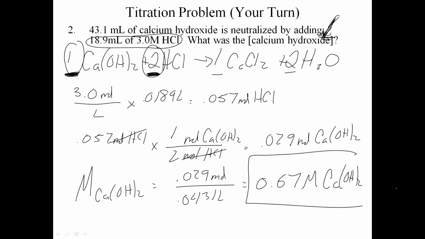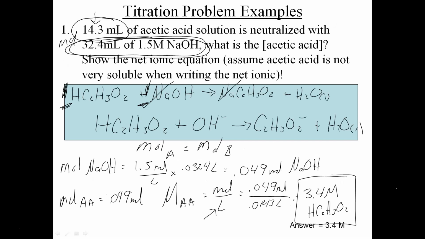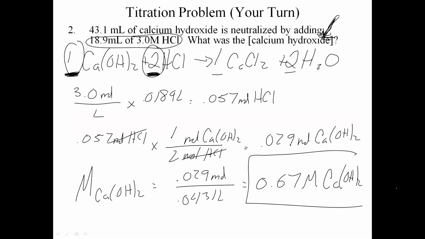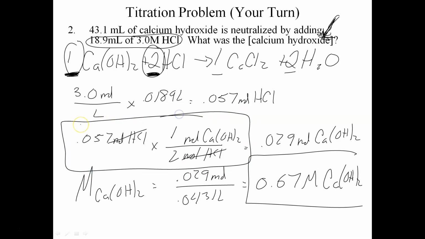So I did one on the previous slide where we had a 1-to-1 ratio, but always be aware of what that ratio is. So it's always good to write your equation out first. And we've got 2-to-1 ratio with calcium hydroxide to hydrochloric acid. All right, so then some students are like, do I divide by 2? Do I multiply by 2? Don't worry about it. Set up your stoichiometry and you'll never make that mistake. Okay, you'll automatically see that you got to cancel out moles of acid on the bottom, go to moles of base on top, and then you put your coefficients from the equation where they belong there. All right?